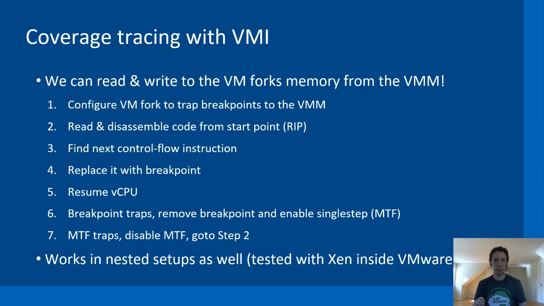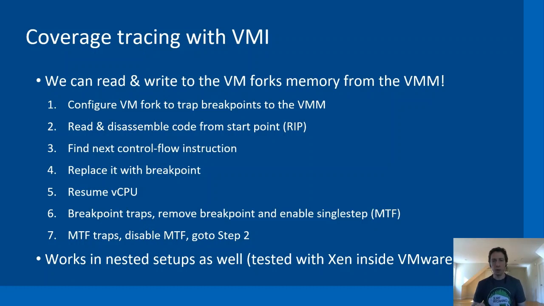Coverage is implemented using breakpoints and single stepping. From the hypervisor we can read and write the VM fork's memory, which means we can place breakpoints into the VM's executing code regions. We disassemble the code from the start point, find the next control flow instruction, replace it with a breakpoint, and let the VM run. When the breakpoint traps, we remove it, enable single stepping, and repeat the process. This follows the code as it executes and also works in nested setups, though it adds significant overhead since all breakpoints and single steps transfer to the hypervisor and back.